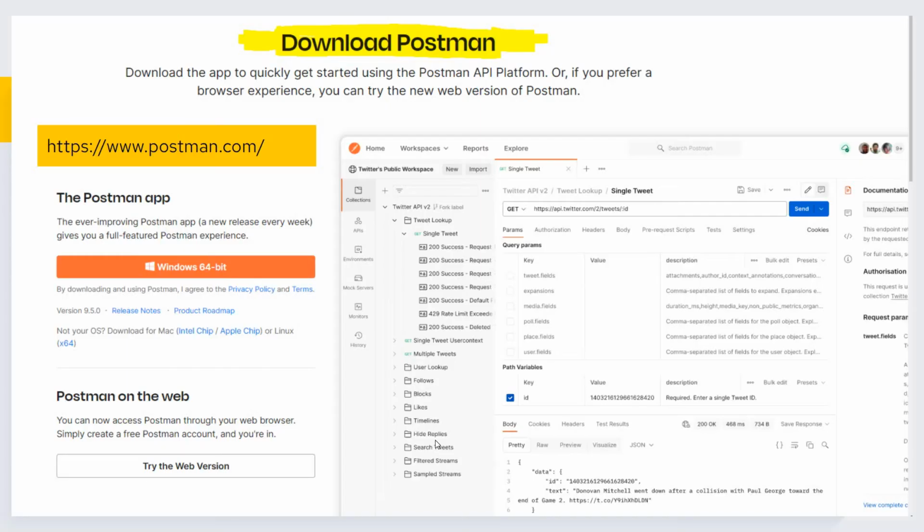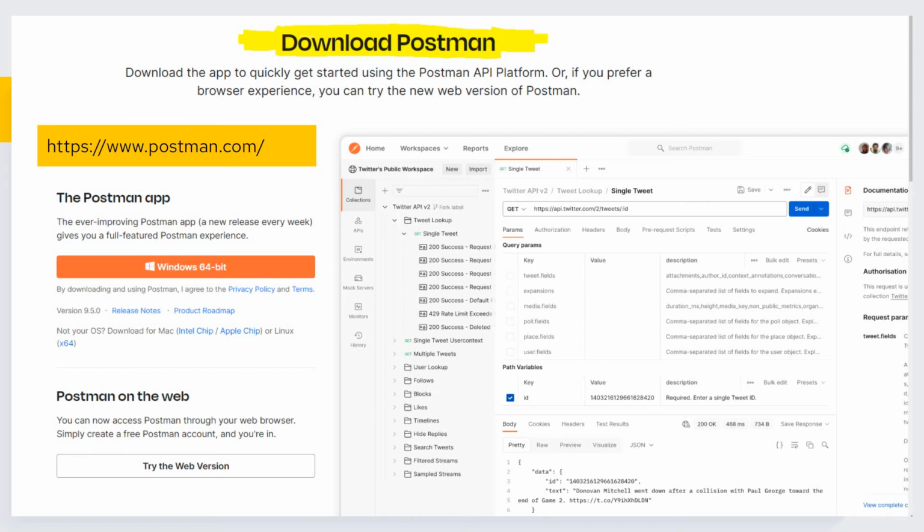Alright guys. So what we'll do in this video, we'll go to the official website of Postman. We'll download the setup file on our machine and we'll install Postman. And then we'll create an account on Postman. Without an account, we cannot use Postman, right? So it is a must to have an account on Postman to make use of the Postman client.